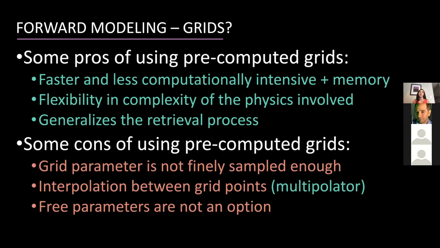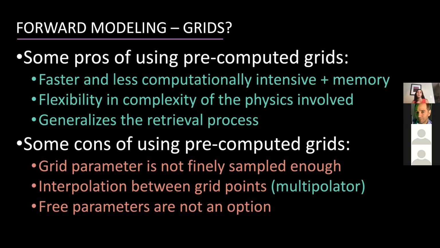Let's say that you're jumping from a temperature that is 1,000 Kelvin to a temperature that is 2,000 Kelvin. All those temperatures in between do have significant value in how they change the data. And if we're not looking at that in the grid, we're missing a lot of information in our grid, which can make our fits not accurate enough.